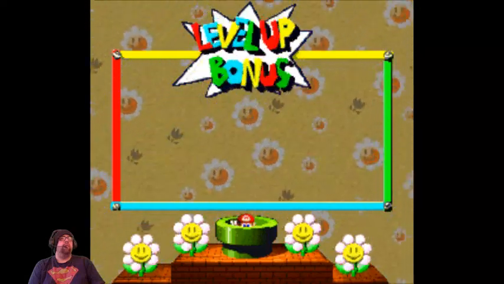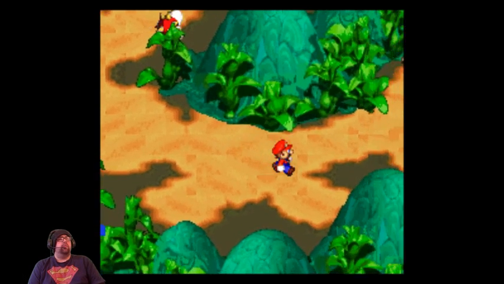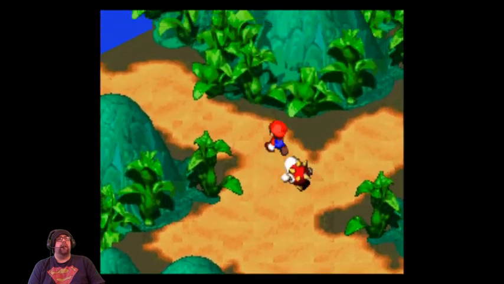And my defense, because I want to make sure that he's not going to pose a threat. Now, I am going to go back. I know this looks stupid, but I'm going to go back and save.